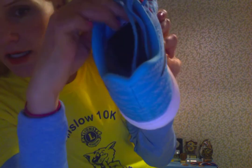One thing I will say about the Lunartempo 2 is, unlike the Lunar Racer, I had to actually take the insoles out of these shoes to be able to run comfortably in them. Now, this won't apply to everyone, but basically because I have almost flat feet, anything, even the insole, if it feels too highly placed, or if inside the shoe, this inside part in the middle here, sometimes it can feel too raised. So because my foot is flat, if it has a part in the middle of the shoe that's raised, like there's a curve in it and the shoe is almost pushing my foot out at a curve where there should be an arch but there isn't an arch, that causes a lot of pain in my non-existent arches, if that makes sense.